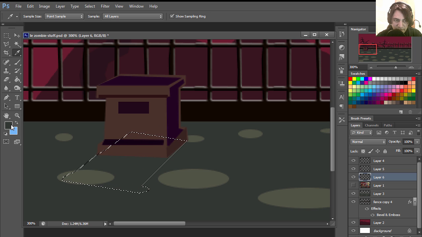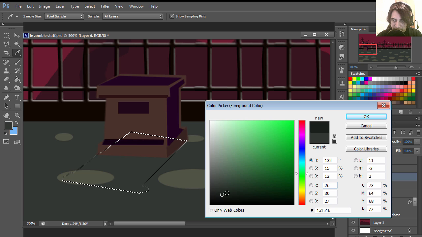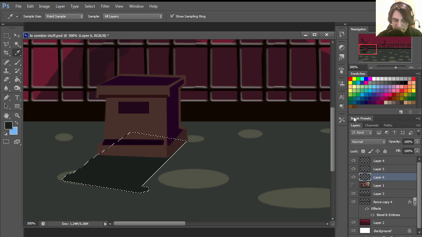Going to make this really dark green. Okay, and I'm going to drop the opacity of this to somewhere around there. I'm going to merge these three layers together.